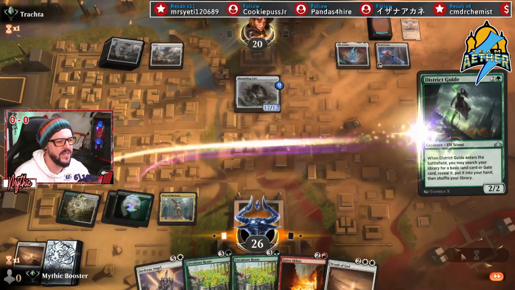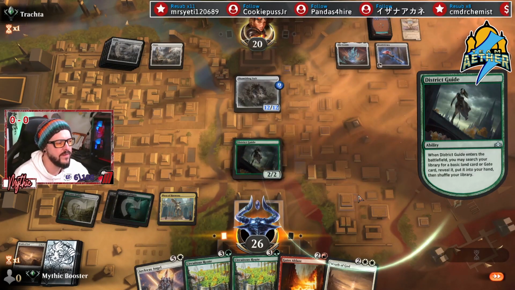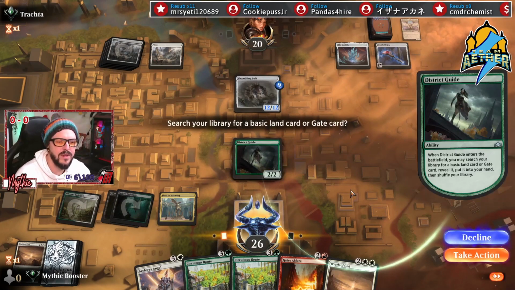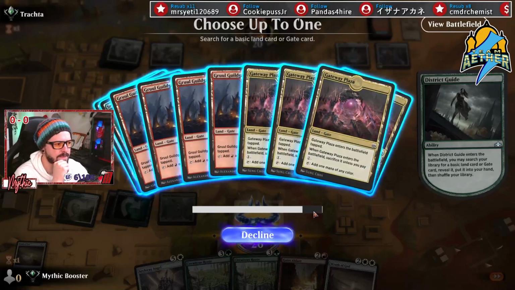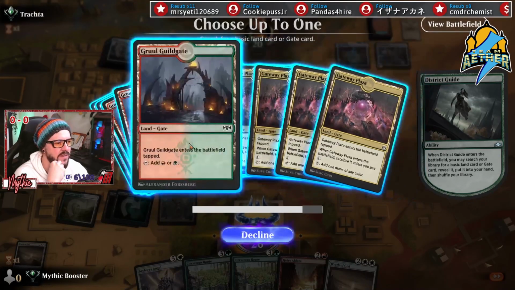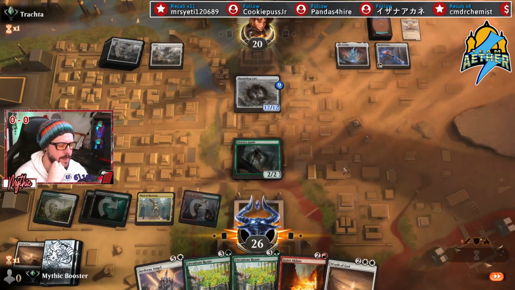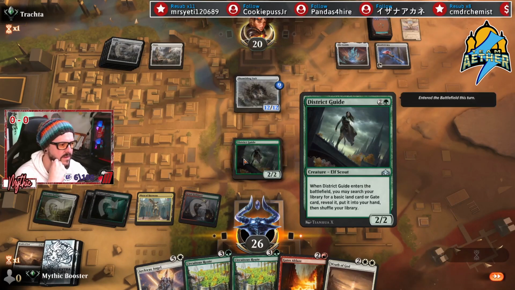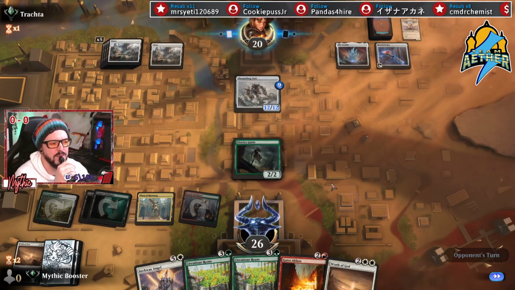So what we'll do is we'll just get the district guide out, get some more stuff. At the point where they start having trample, it becomes a problem. We'll indeed take that action, and we'll get... What do we get here? What current colours have we got? Red, black. So we want red, red, green. Okay, cool. So if they get trample, it becomes a problem.